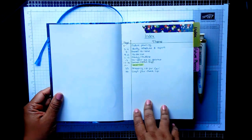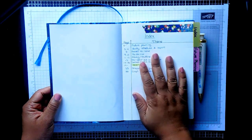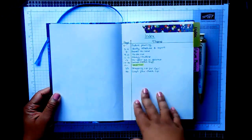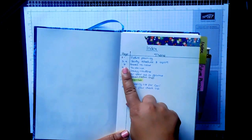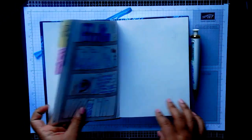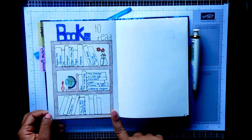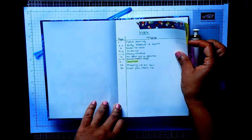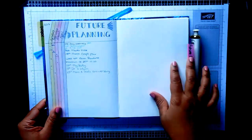So you start off with your index, and this is where, as an index is, you write down where once you've put something in your bullet journal, you put the page number and what it is. So if I'm looking for my books to read spread, I know that's on page 7. I can flick to page 7 and I have my spread on books to read, which I still haven't started any of those yet. So that's what you do with your index. And these page tabs I got from Amazon, so I can quickly flick, and I gave myself an extra page there for the index.